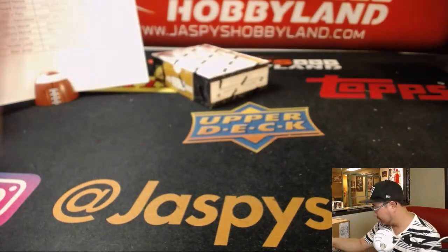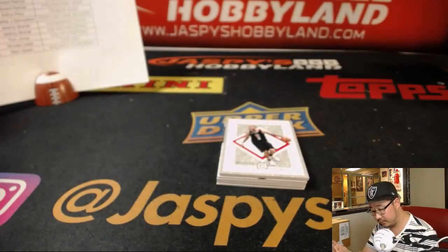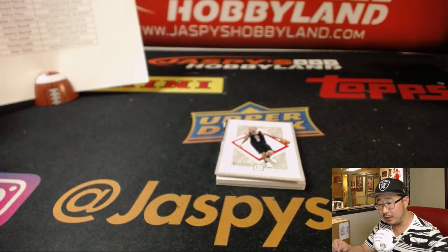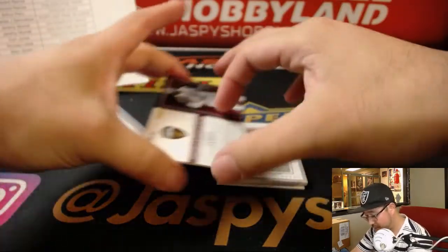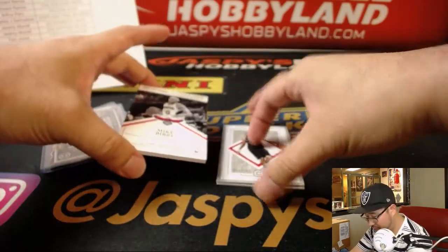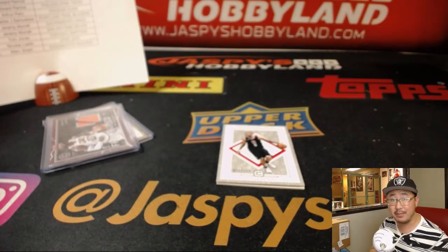There's Ricky Rubio for the Jazz. All right, last box — good luck, everybody. There's Jordan Bell. Behind Avery Bradley is Contavious Caldwell-Pope, KCP, 21 out of 25 — I'll go to my Lakers, of course — that goes to Amanda. There's LeBron James — I've heard of him — that goes to the Cavs, that'll be for Austin Roberts. We've got Mike Bibby — Cornerstones — nice quad relic and autograph for the Hawks, five out of 25, that'll be for Ed Ram and the Atlanta Hawks.